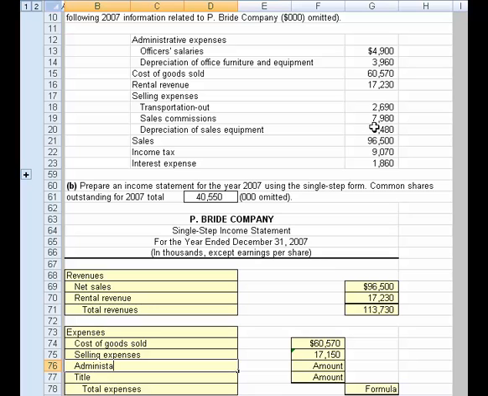I'll type that in. Or actually, I don't even need to type it in. They told us right there in cell C12 that that's administrative. And then I can sum again from those two items that come up with administrative for 8,860. The only other item we have left is the interest expense. And again, there's no breakout of operating income or non-operating income with a single step.